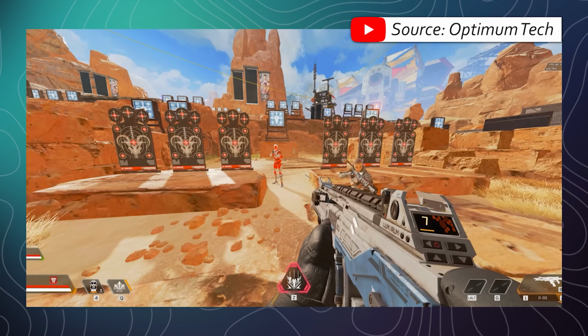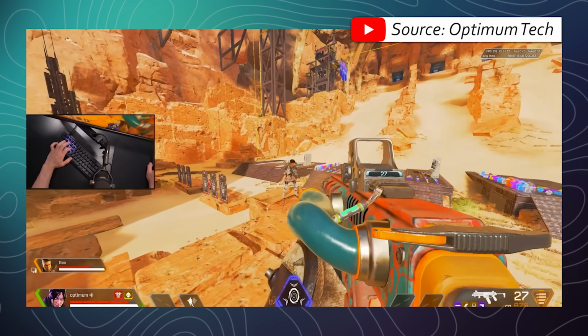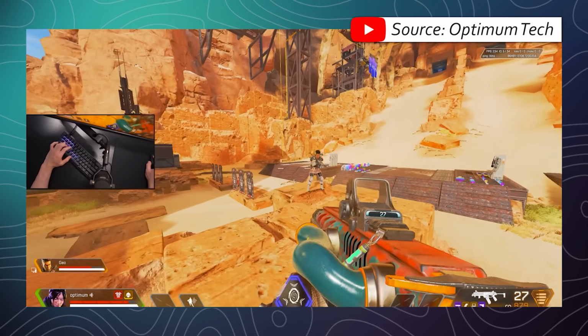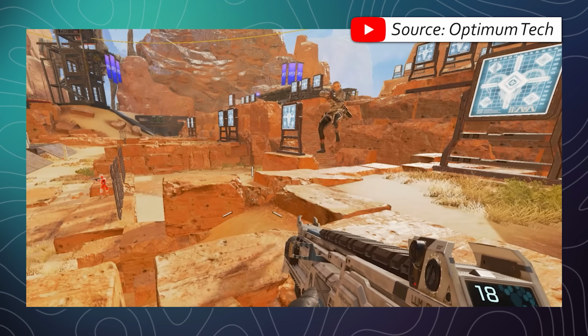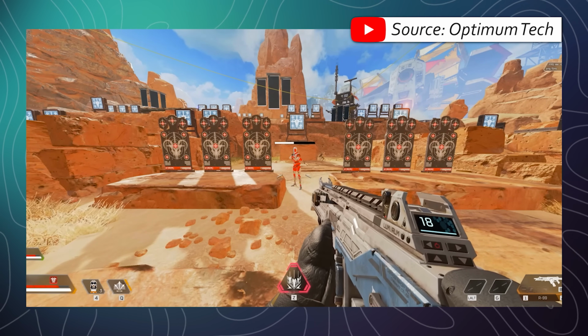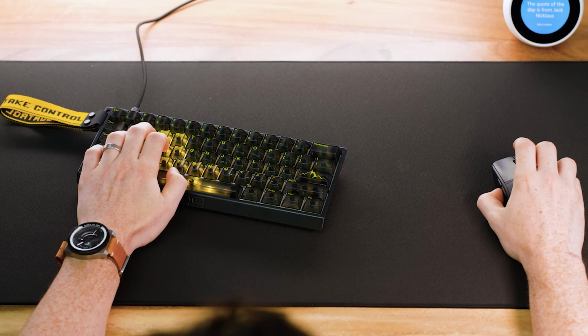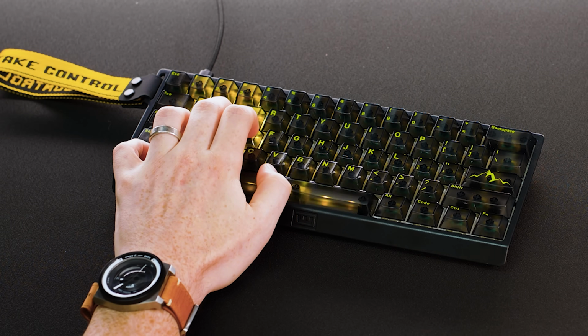In Optimum Tech's video, he showcased these extreme movements in Apex, where you can do things like air strafing, where you're doing these circular jumps, which with the Wooting 60 makes it so much easier to pull off, since the inputs are faster with the rapid trigger. Then he showed super gliding, which again is a movement all about timing that you can pull off just so much easier now with a faster, more precise keyboard and a key switch like we have here.